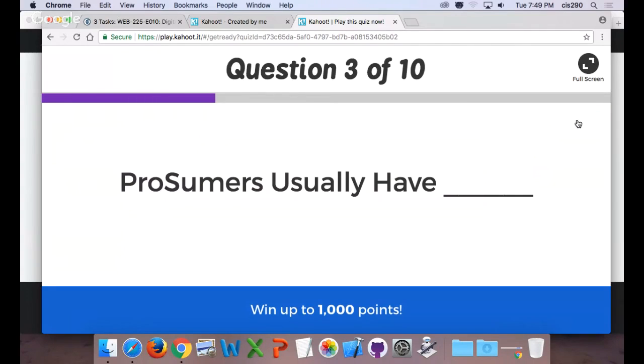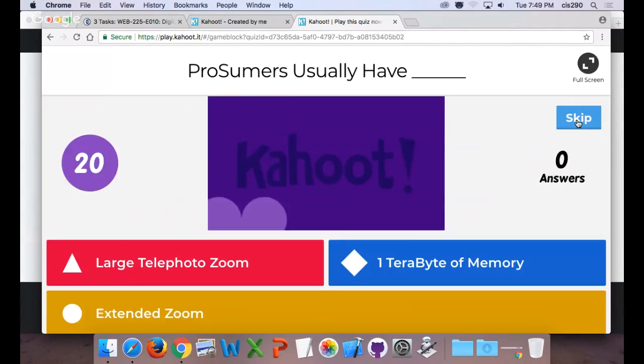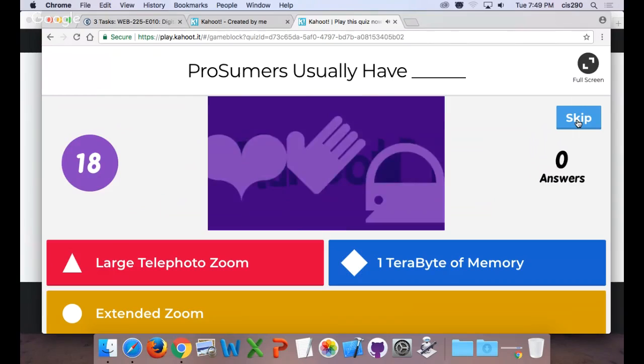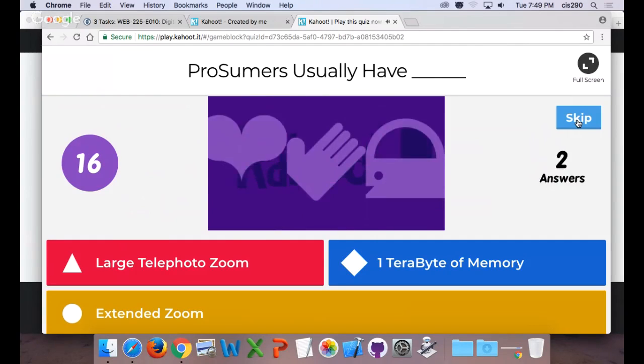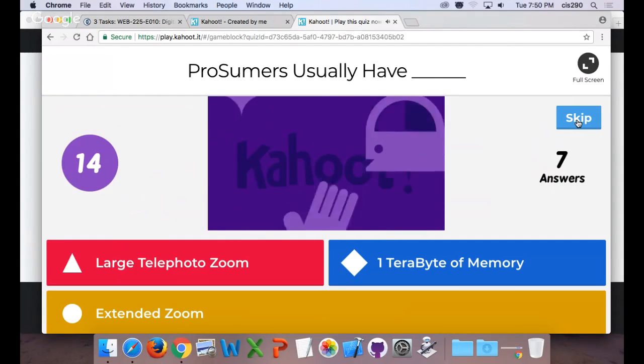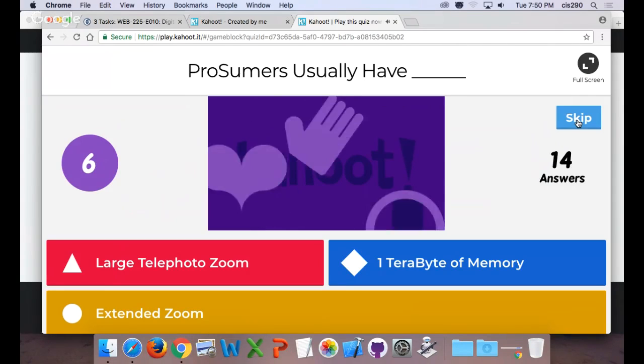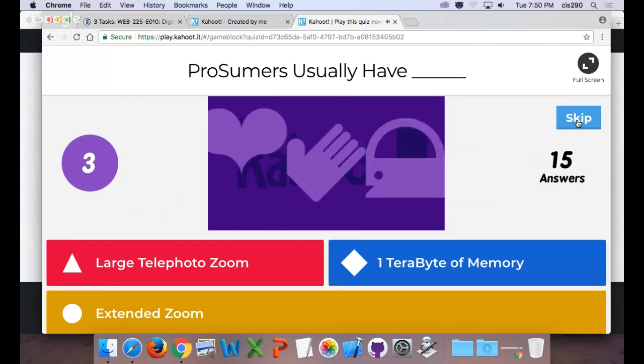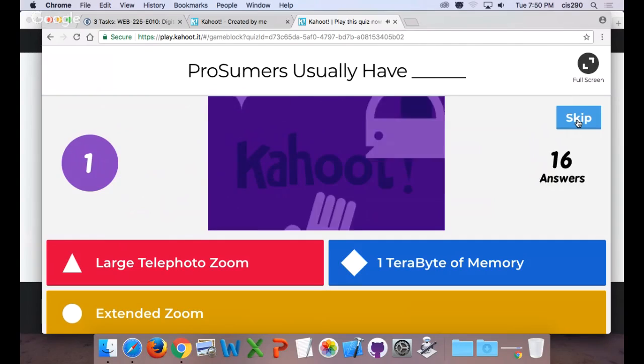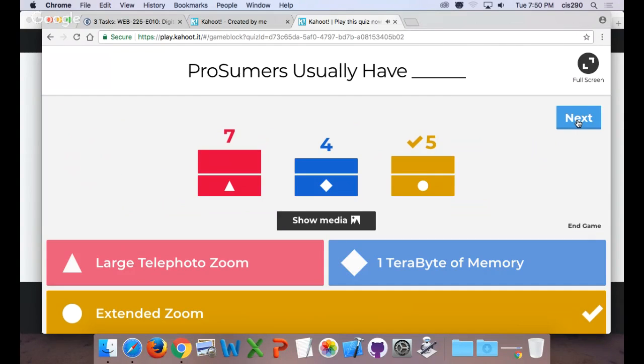Prosumers usually have blank. Large telephoto zoom, extended zoom, 1 terabyte of memory. All right.